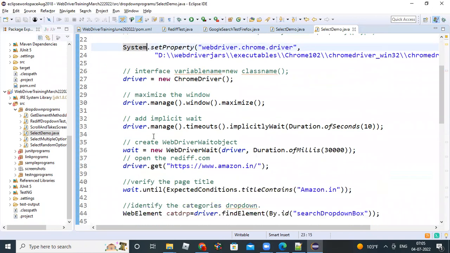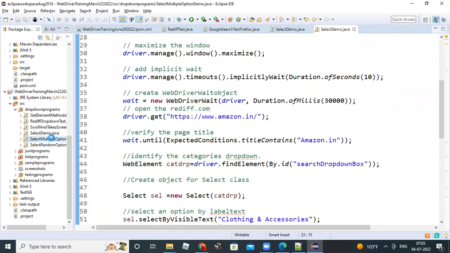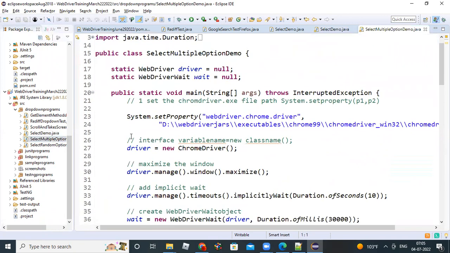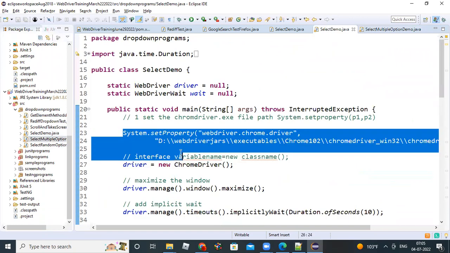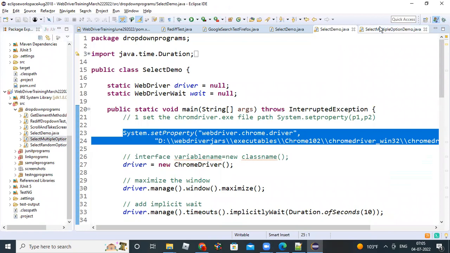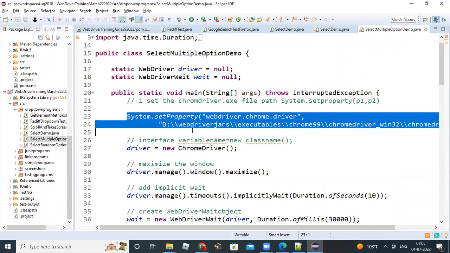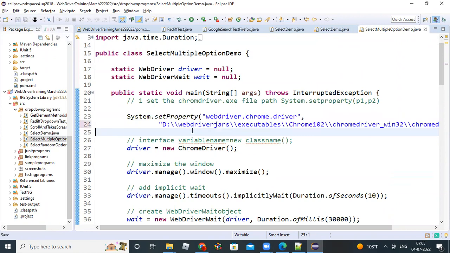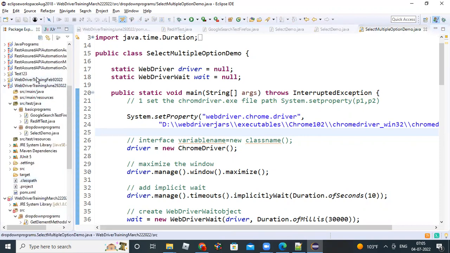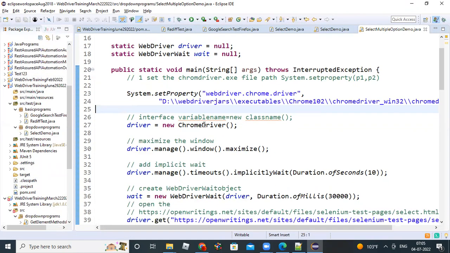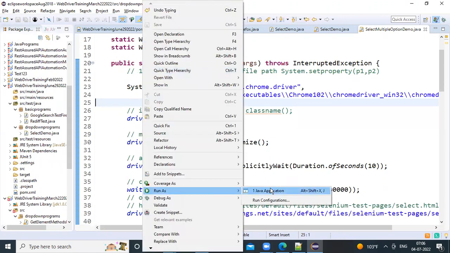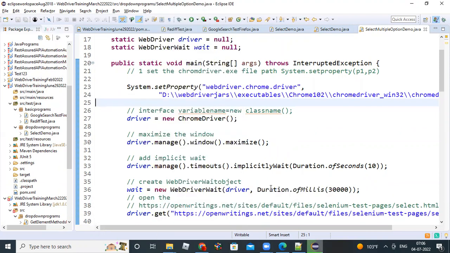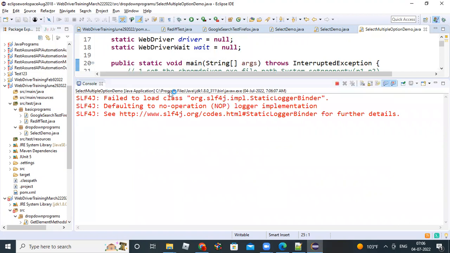And another one is, how can you select multiple options from drop down? So let me take this statement to run this. I'm not using a Maven project. I'm using a normal Java project. So if it is working for you, you can run this. I don't know, for me it is not working. So you can try that. This is my Eclipse problem, you won't get that problem. See, so this is the one we are getting.